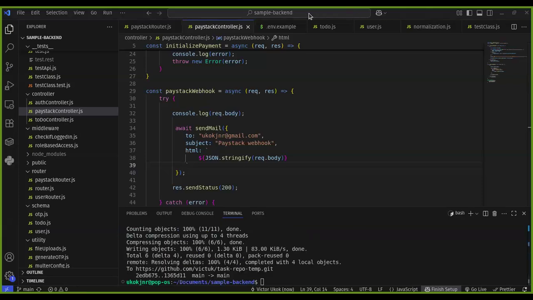What's it called again? Render.com. So I'm going over to render.com. Okay.